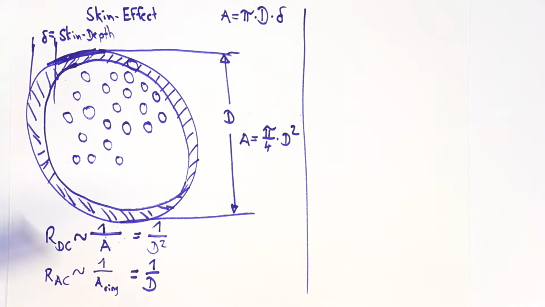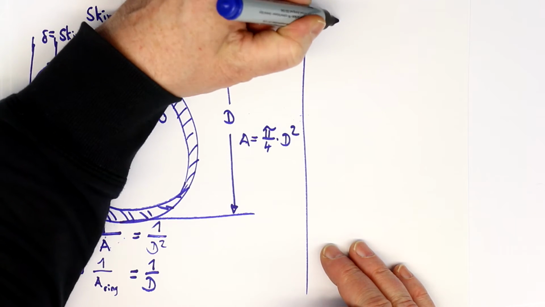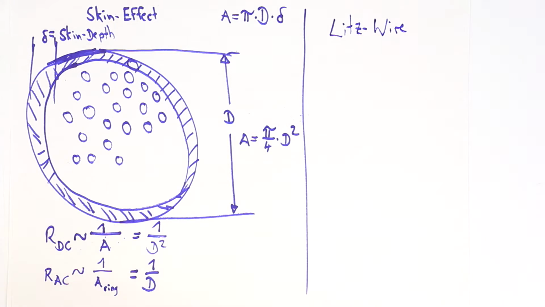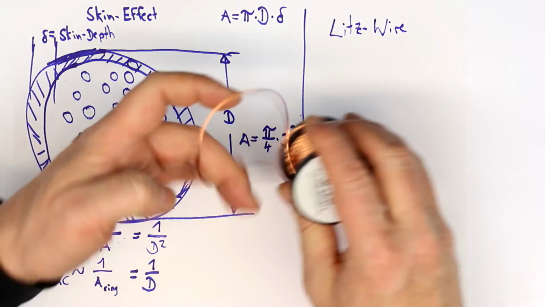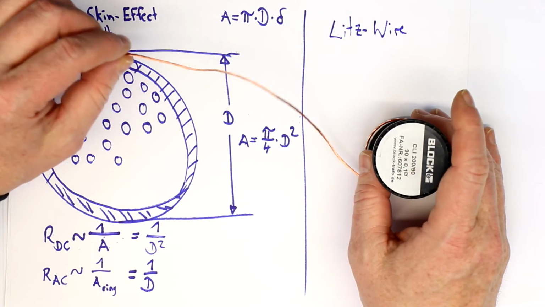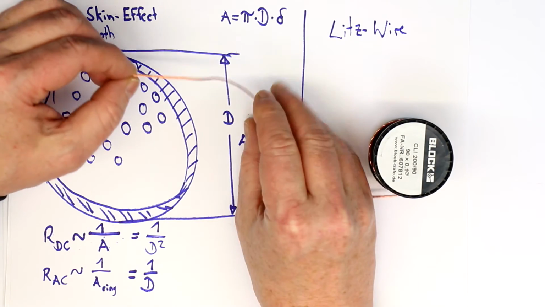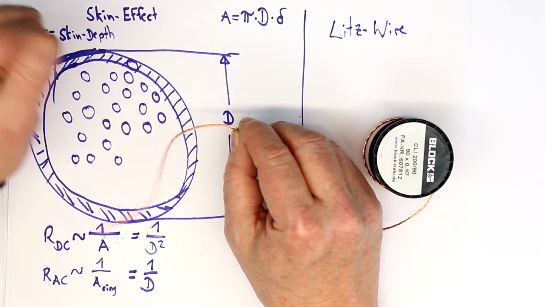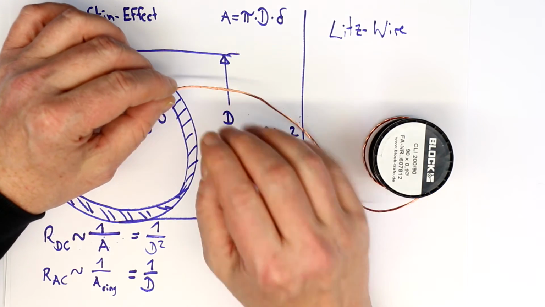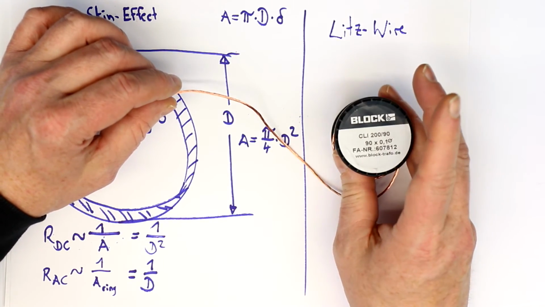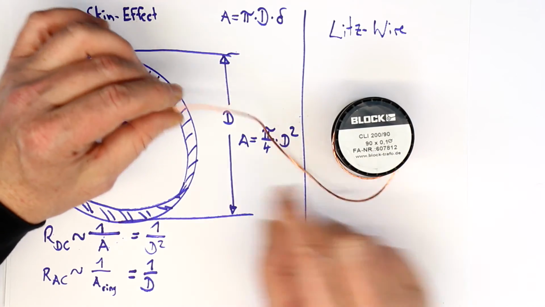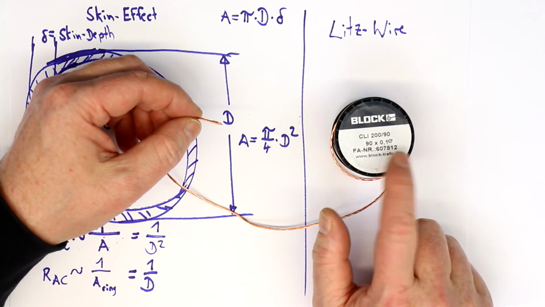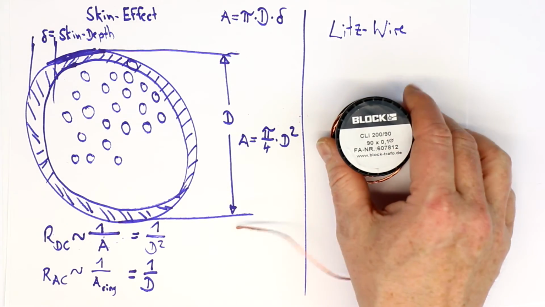So, the second way how to counteract the skin effect is litz-wire. And except for that it is, of course, more expensive than a solid wire, litz-wire has many advantages. You get away with the skin effect if you choose the right type. Here, for example, these are 90 single strands, each 0.1 millimeter thick, or I will show you another one.